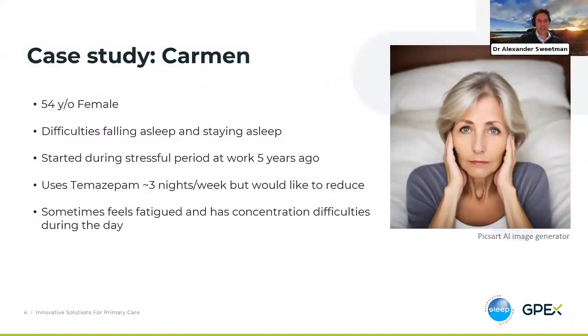So I've peppered this case study throughout. This is Carmen, an AI-generated picture here on the right. Carmen is a 54-year-old female who has difficulties falling asleep at the start of the night and difficulties maintaining sleep throughout the night as well. Her insomnia symptoms really started during a stressful period at work about 5 years ago. And although work no longer causes the same level of stress, she's still experiencing insomnia symptoms. She is currently using temazepam on about 3 nights per week, but she would like to reduce her use of sleeping pills, and sometimes does feel fatigued during the day and has concentration difficulties, especially late afternoon and early evening.